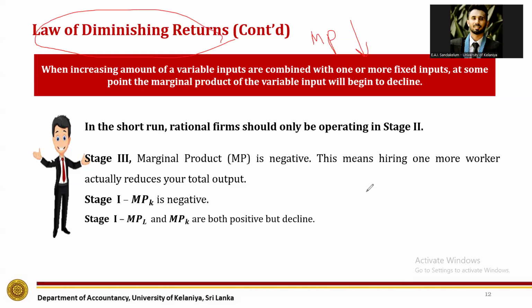So why? So you already know the Q is a function of the L and K. Function of L and K. So what happened? You can increase this one without taking more, but this becomes the constant. So if it is a constant, what happened at any specific point, your marginal product becomes decline. So the rule we call the law of diminishing return.